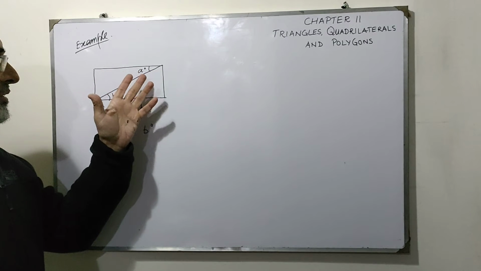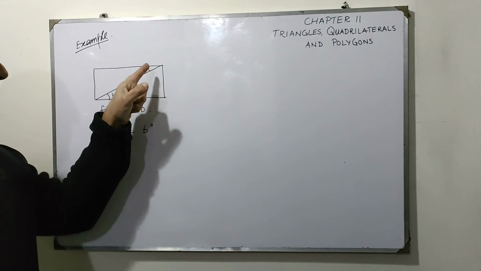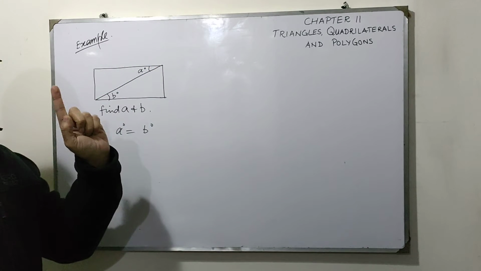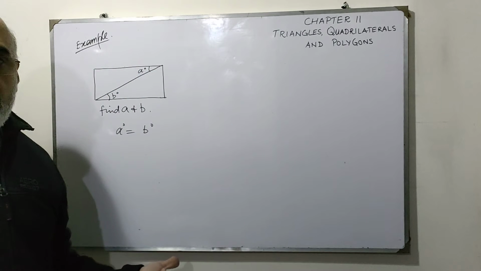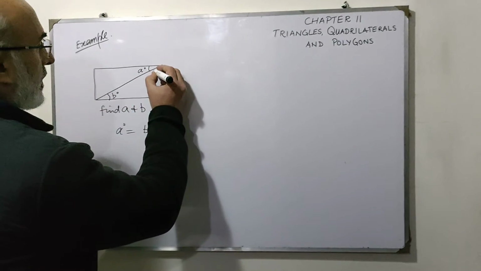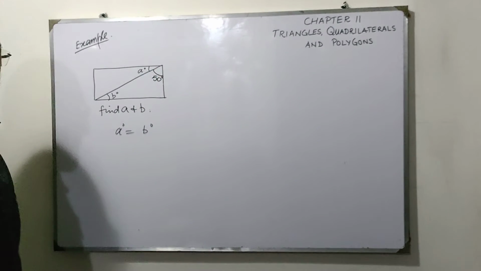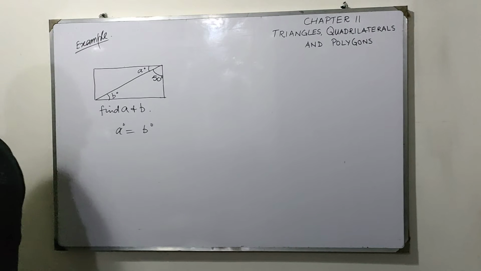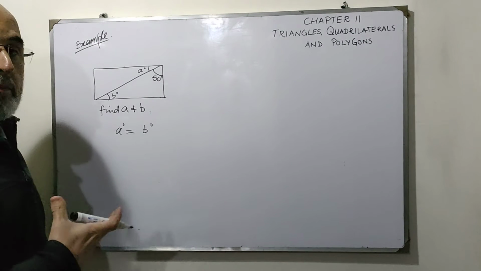we cannot guess. Okay, we know that the corner of a rectangle is of 90 degree, but 90 minus A, we don't know that. So let's suppose we have here angle. This is of 50 degree. Now we are in a position to calculate the values of A and B.